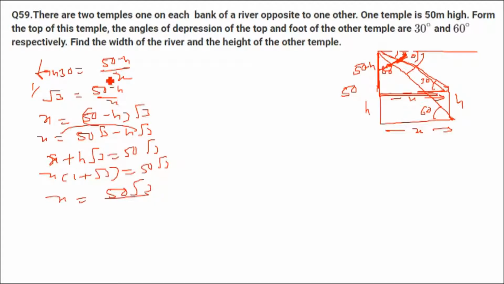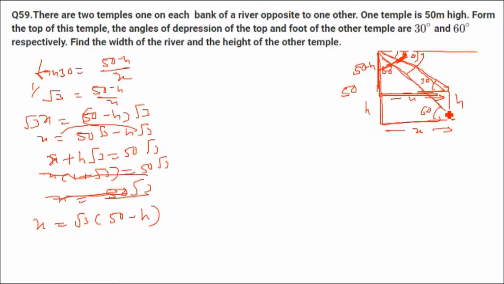So there is a relationship between x and h, because we have root 3 times (50 minus h). I can't just bring it here because this is x and this is h. So there will be a relationship between x and h. I'm going to use it later on. First I'll find what relationship I get so that I can use it. Ultimately, let me just say that x equals root 3 times (50 minus h).